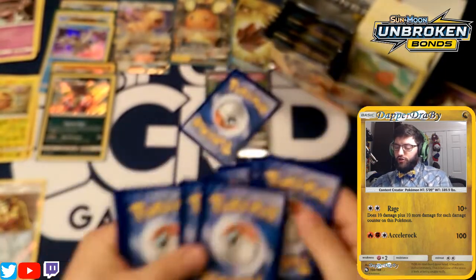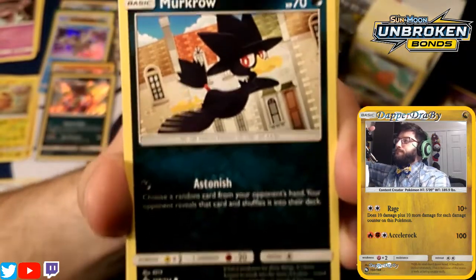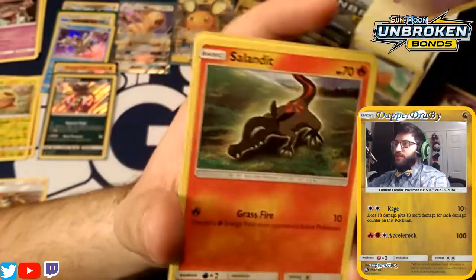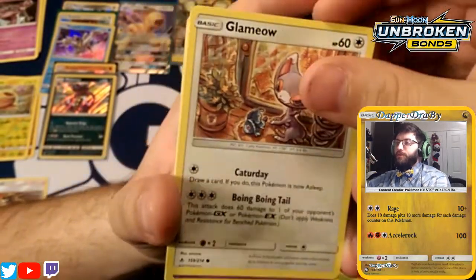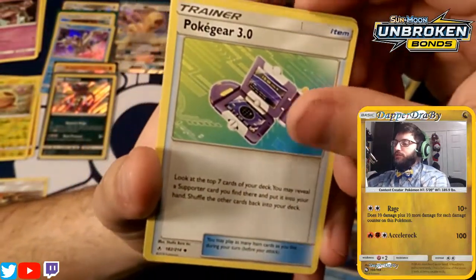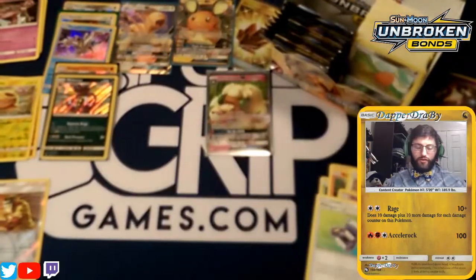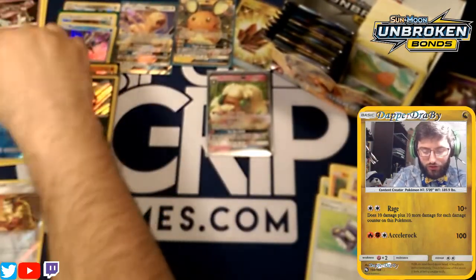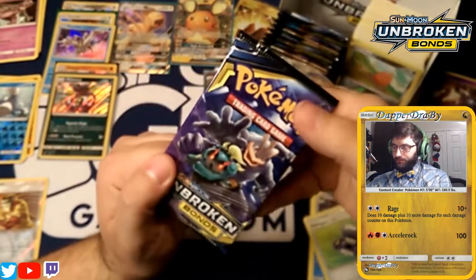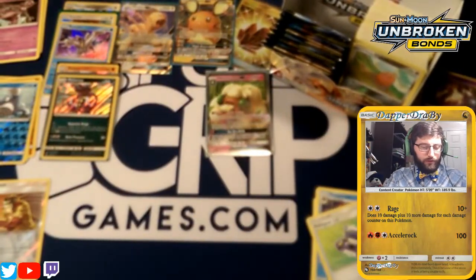1, 2, 3. Energy! Lightning energy. We got ourselves a Murkrow, Oddish, Mischievous, Salandit, Glameow with a boing boing tail, Golbats, Tentacruels, Pokegears, those are 3.0s, reverse Poliwrath, get out of here, and an Incineroar with the strong charge. There we go. They have places. I just didn't put them in places. Oh, sorry. I had to burp there for a second.